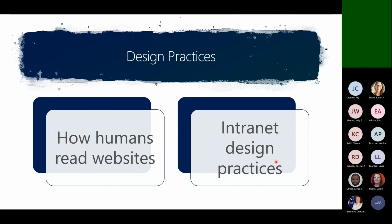So sorry. Okay. So one of the things we really want to focus on is when you have your site, I want to show you some really good design practices. When you are building your site, keep in mind, for example, this very first thing we're going to talk about is how do we as human beings read websites? Studies were shown and eye movement was captured. And it's actually true if you hear what we're going to talk about.